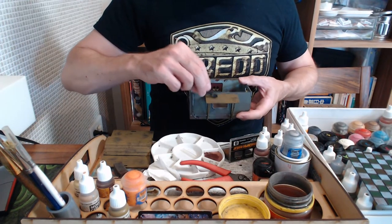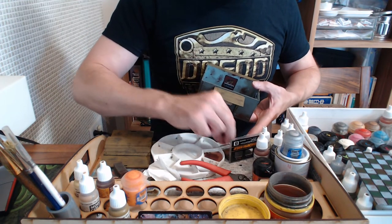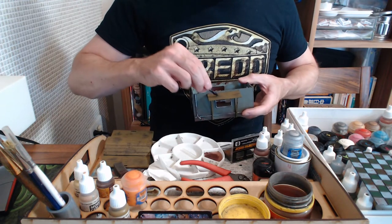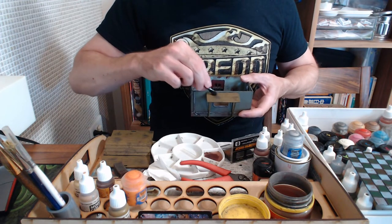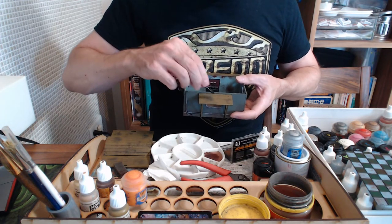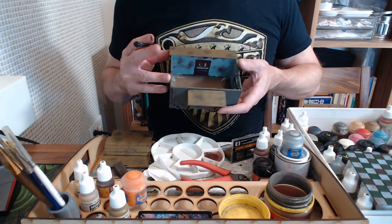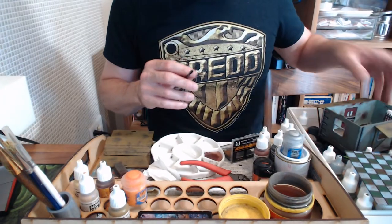I'm going to go in and put some oil stain on the inside and outside and stuff. I do the roof differently. Yeah, there you go. Bit of soot on that one, bit of soot on there. Yeah, good.